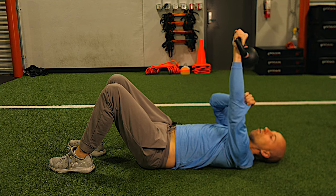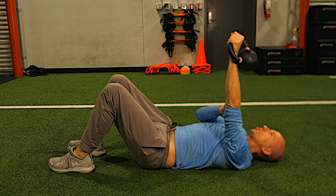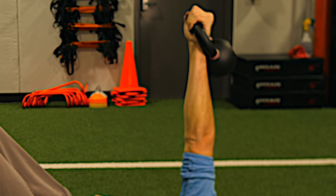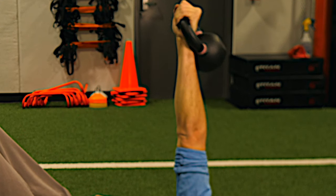Right? You can see when I, let me pull my shirt down. You can watch, zoom in. There the olecranon's moving, here it's not. Not much at least.